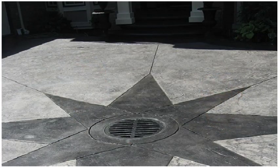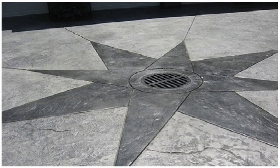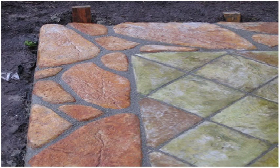Now, stamped concrete. You don't see as much of it as you used to. That's correct. It lost popularity because of its cost. It is higher in cost. And again, perhaps that's why the smooth is becoming more popular, because it's the least cost. Stamped can be beautiful, and in some places it's still popular, but the cost has maintained its height in value, so folks are going other directions, because dollars are not that easy to come by. We used to do a lot more of it, but the economy and things have changed folks' minds. We still do it, and we still enjoy doing it, but we don't do as much as we used to.